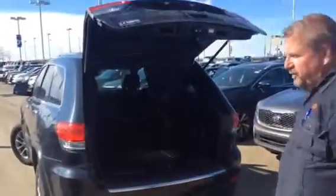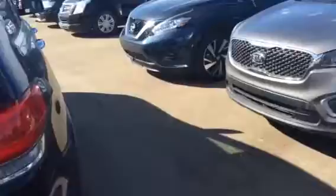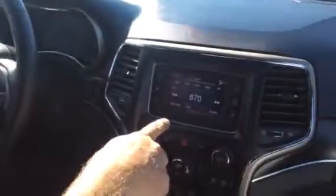I'll get you to come around and I'll show you the inside. This one's a gunmetal gray. It still has the same kind of cluster — everything for getting around and showing all that. One difference is that the 2015 has the big 8.5-inch screen where this one doesn't. But if you put it in reverse, you still have the backup camera and all that. You still have the sunroof.